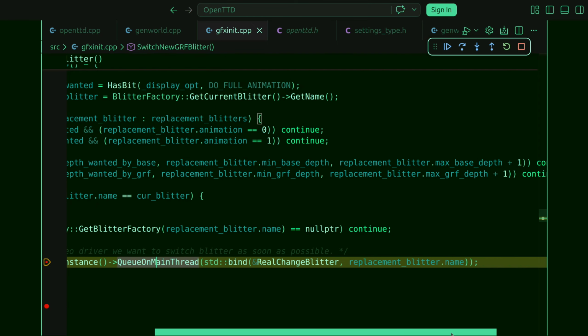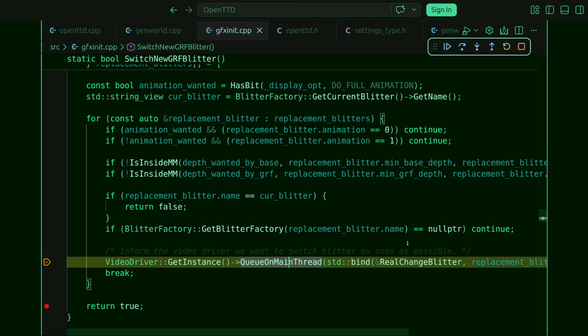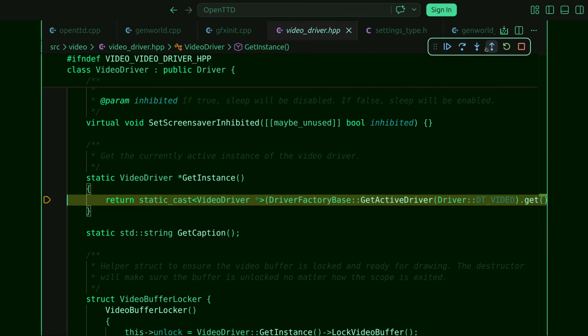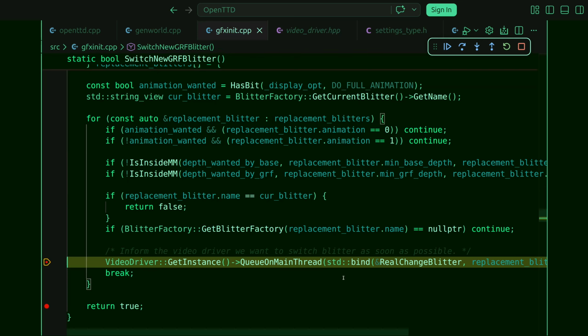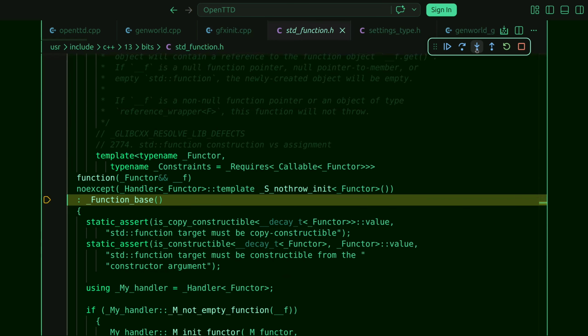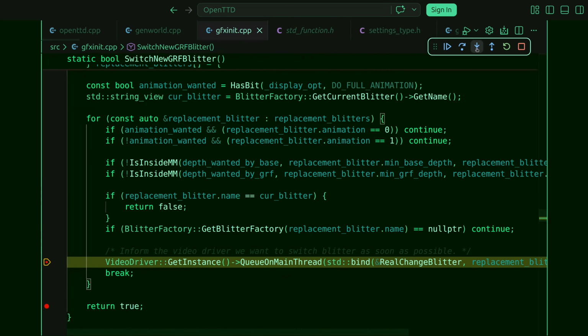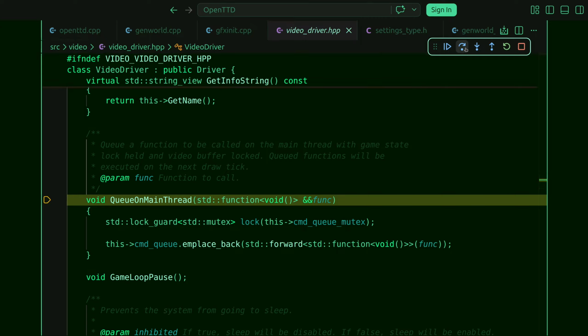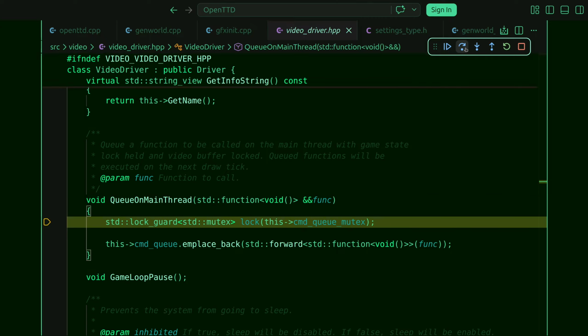Okay, so we kind of send it to the driver. Sorry, no, we don't send it to the driver. We queue it on the main thread via the driver. Okay, here it is.